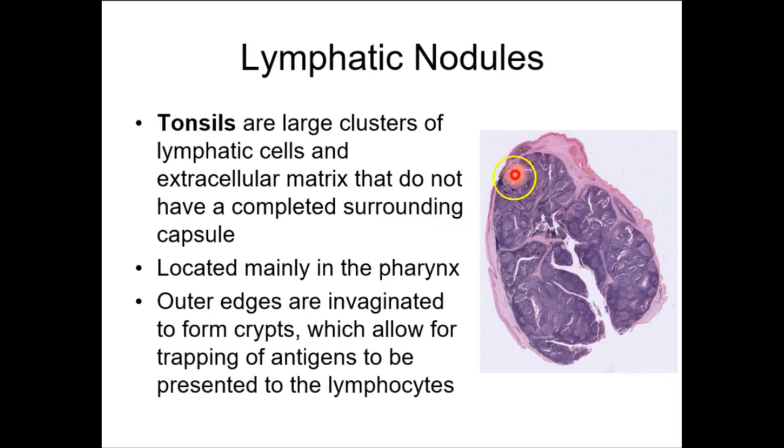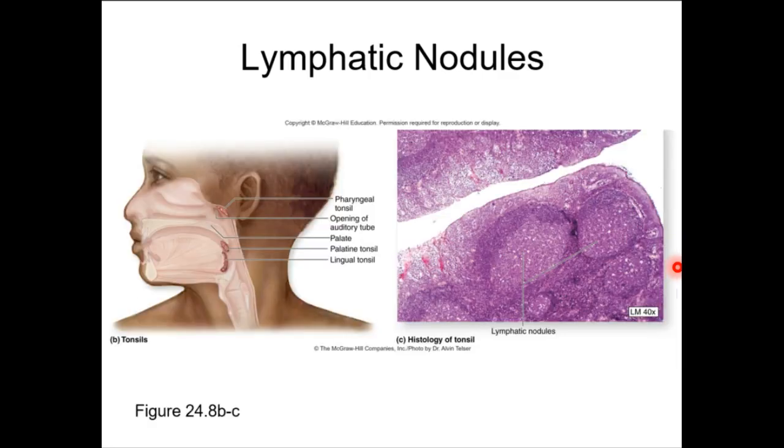You'll notice that this is, by comparison, very zoomed out. You have these sort of concentric rings. You have a paler patch and then a darker patch. You have a paler patch and a darker patch. That means every single one of those is a lymphatic nodule unto itself. So you've got this big cluster of lymphatic nodules, and then you have a connective tissue sheath around most of it, and that is a tonsil. So again, germinal centers will be a little bit paler, and then you have the darker outer ring. Lymphatic nodule within a tonsil.